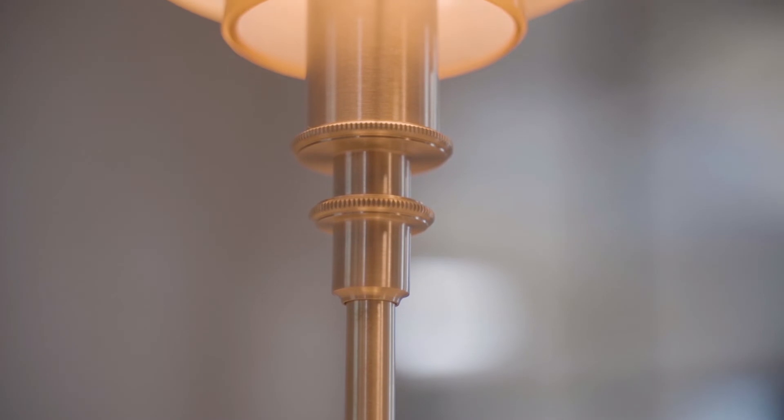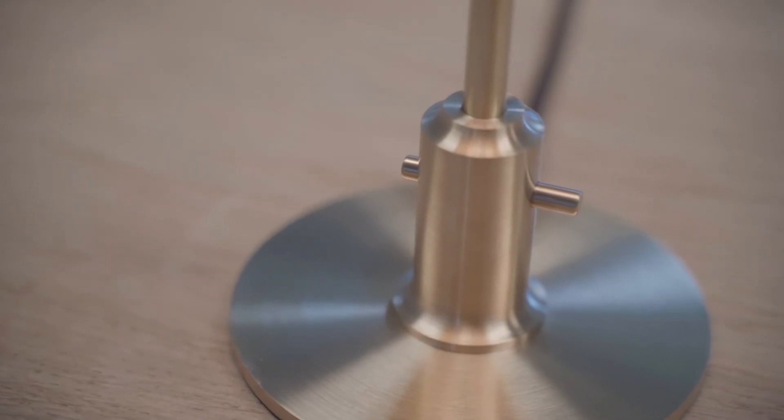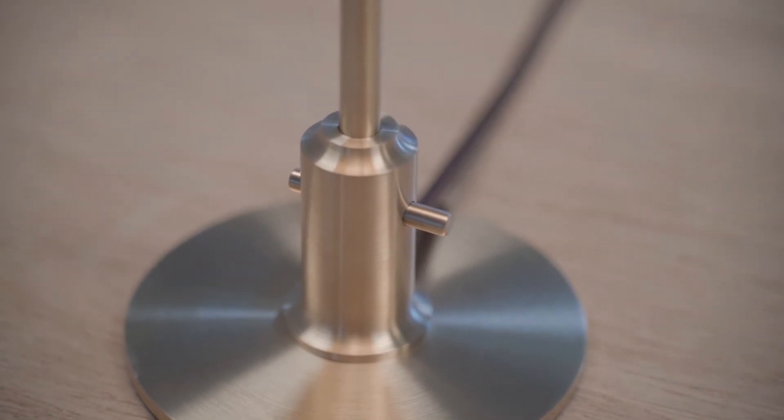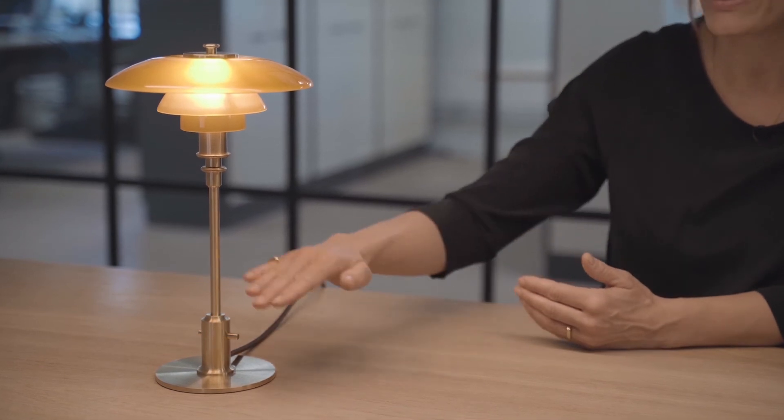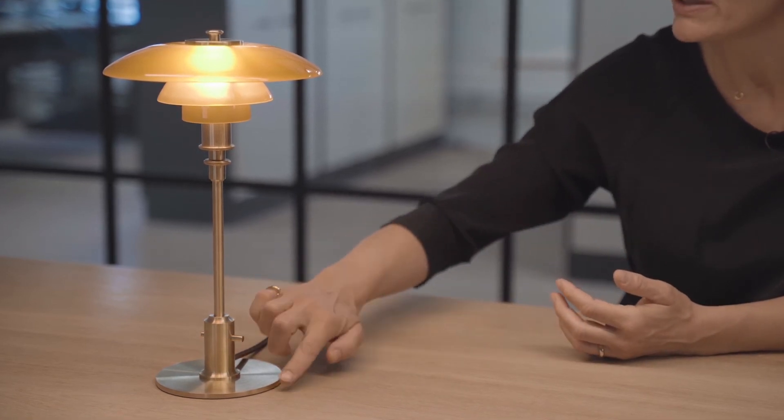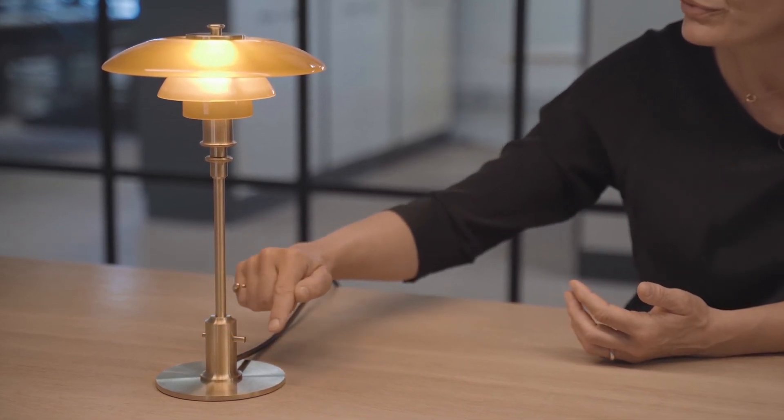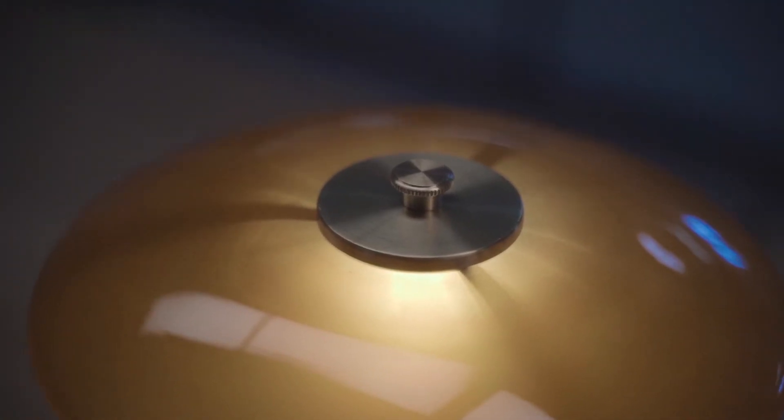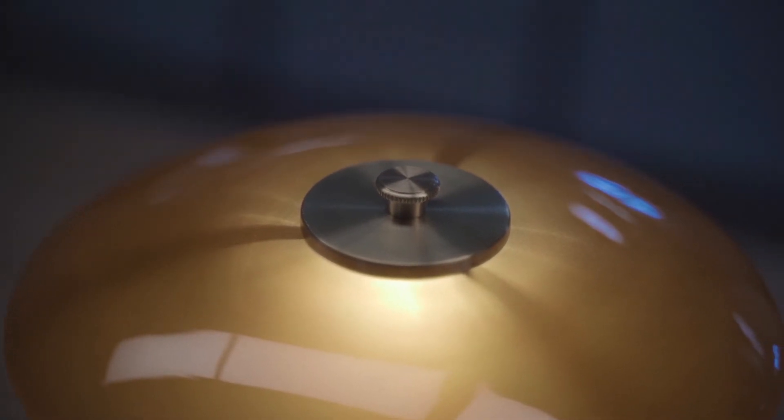The frame is made of brass, and it's been brushed slightly, so it has beautiful hairlines following the form. It has been left untreated, so in years it will develop a beautiful patina. It can of course be polished, but then you will slightly remove a little bit of the hairlines, but you can do it carefully. The top plate and the top knot of the lamp is also made of brass. It's a bit more rustic than the ones we know from the three-shade glass lamp in the collection.